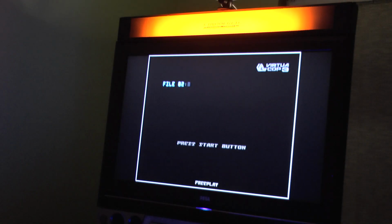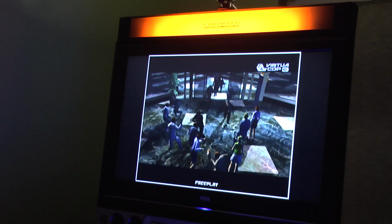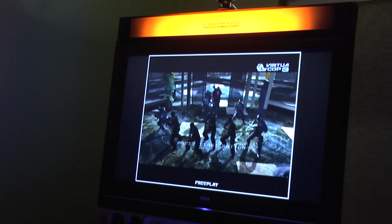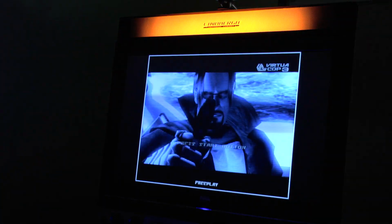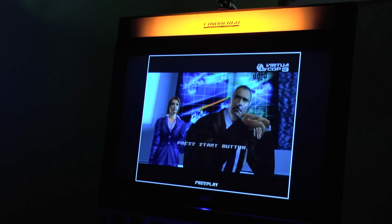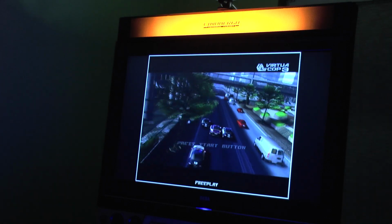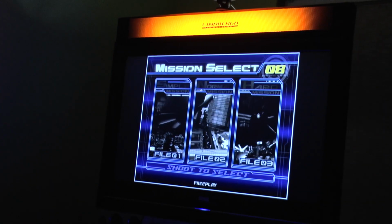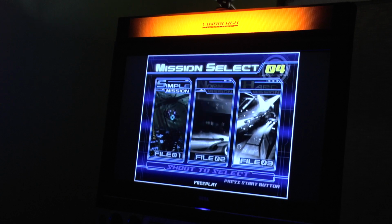Now you can force it to widescreen, but then it's got the wrong ratio. Everything's stretched and a bit fat, so I'd rather just have it as it was meant to be, which is 4:3. That's a story. And again, the white border isn't that distracting in my opinion. I've got no problem with it at all. Some people have an issue with it. I don't. So start. Right, so we'll pick the mission.